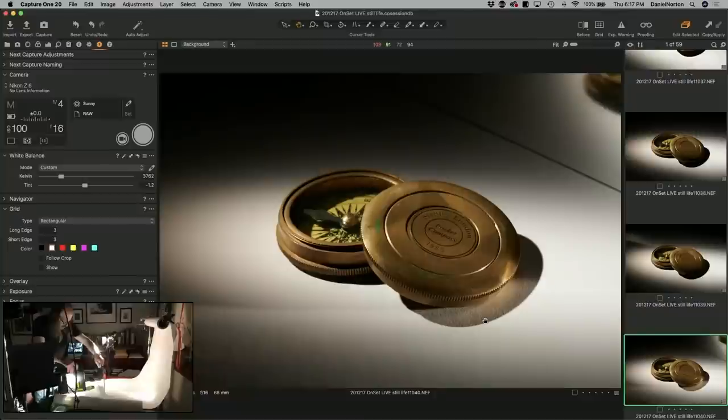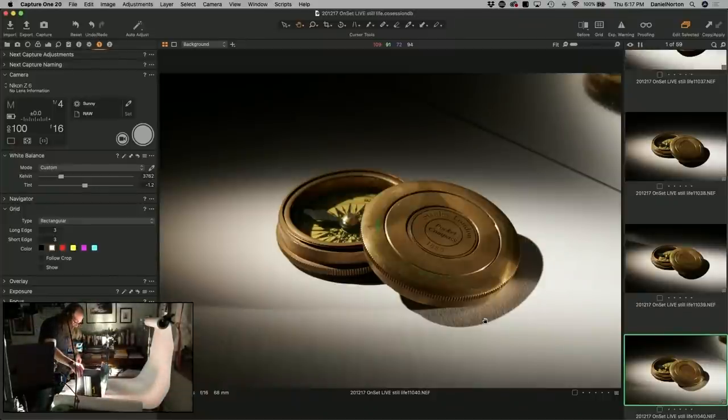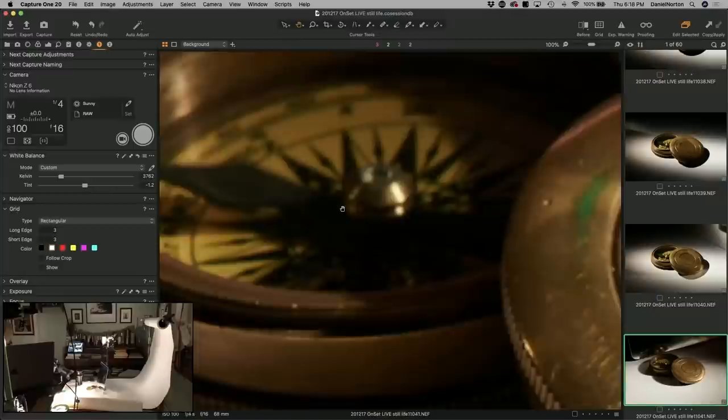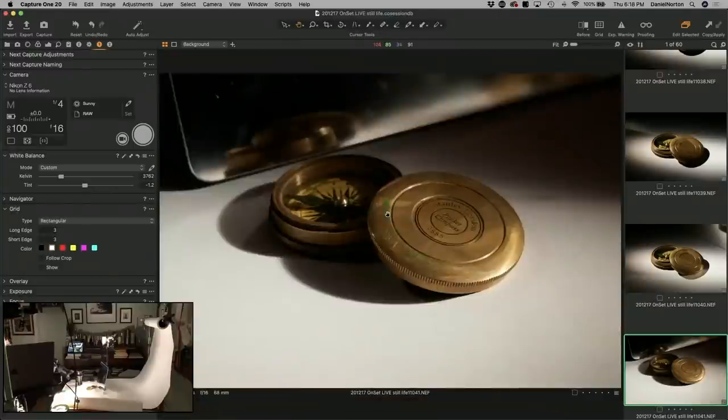Actually, what would be interesting is this. Now, again, this is one of those situations where we're going to 100% need to come in and cut this thing out, right? Ooh, I just blinded myself. Because I can clearly see my, oh yeah, see how much more organic that looks?